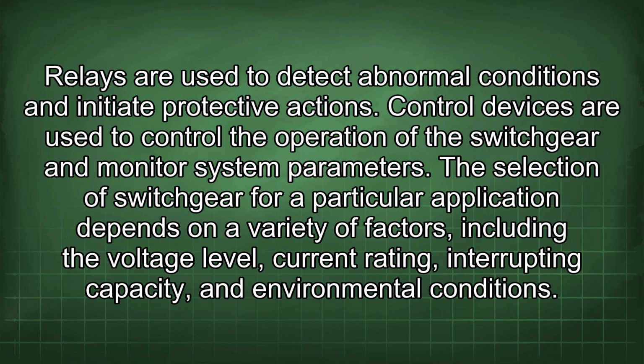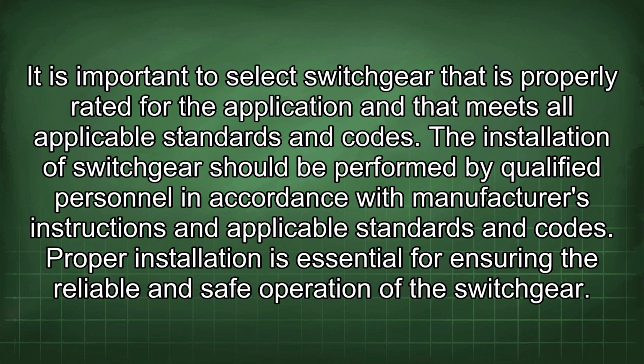The selection of switchgear for a particular application depends on a variety of factors, including the voltage level, current rating, interrupting capacity, and environmental conditions. It is important to select switchgear that is properly rated for the application and that meets all applicable standards and codes. The installation of switchgear should be performed by qualified personnel in accordance with manufacturer's instructions and applicable standards and codes. Proper installation is essential for ensuring the reliable and safe operation of the switchgear.